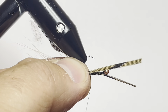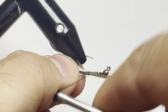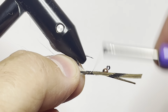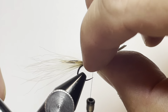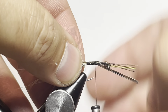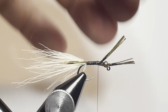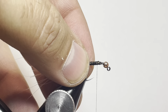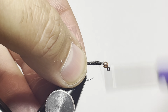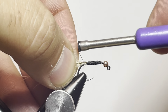Go ahead and pinch another four barbs of pheasant tail and put that in so that it's running down the same length of the hook. Then wrap your thread forward so we can get those tight in. Make sure everything's aligned, then grab your scissors and trim everything out. Wrap your thread around, clean up any loose ends, and try to smooth out the body so we have a nice tie-in for our next material.